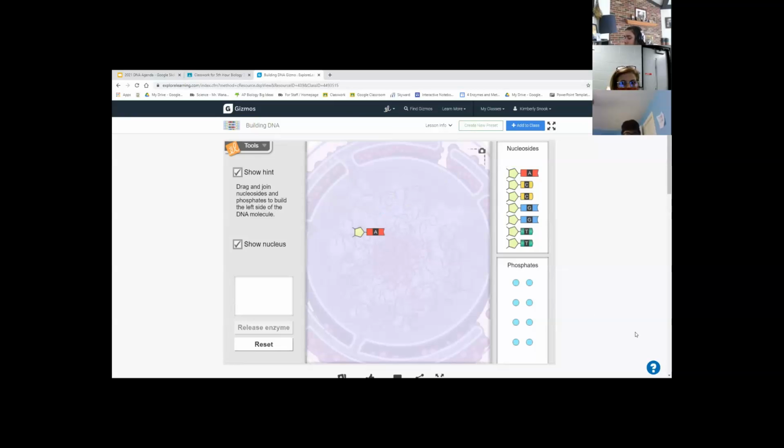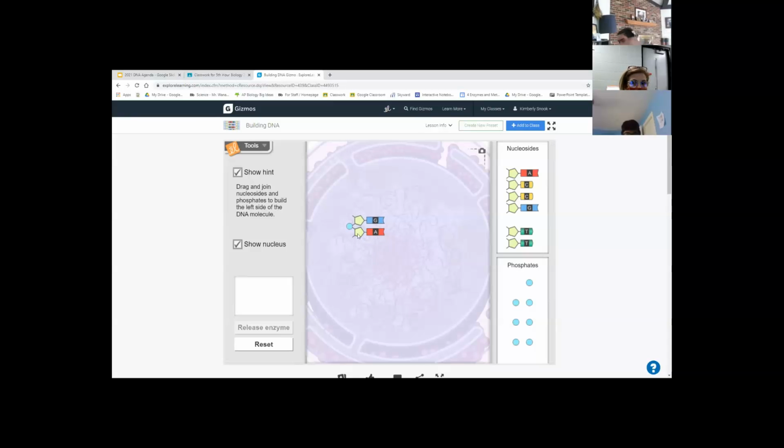you're going to take out part of a nucleotide. So this has a sugar and a nitrogen base. What is missing? What one piece is missing? Yes, Gabby? Yeah, we need a phosphate. So in order to bond to another nucleotide, we need a phosphate to make that bond.